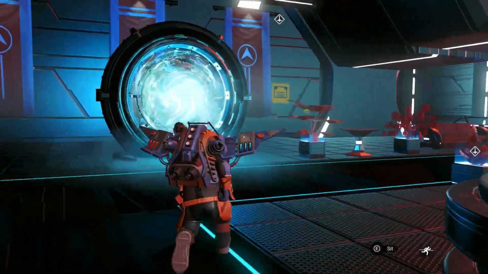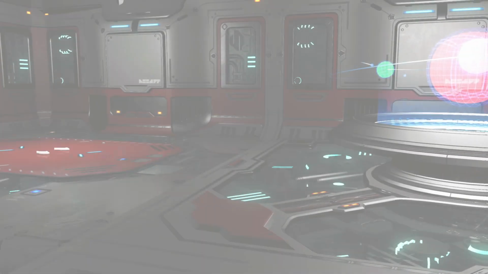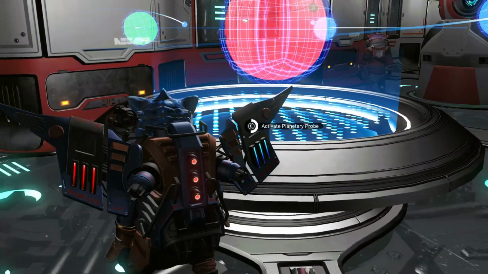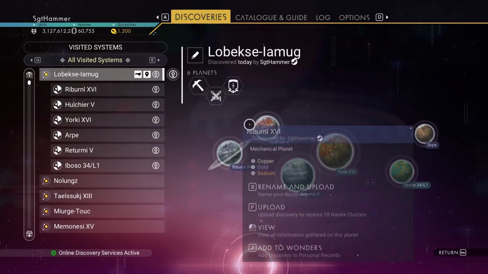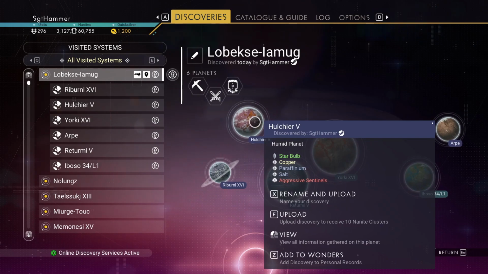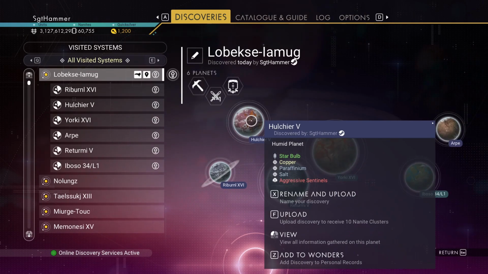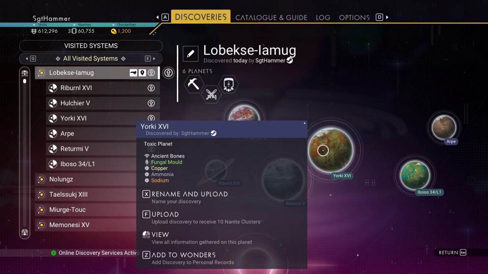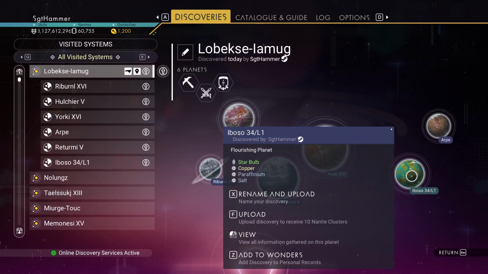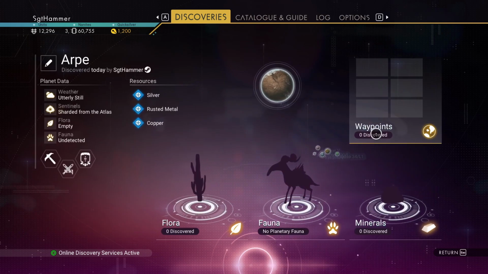No. Okay. On to the freighter. Scan the system and then see what dissonant planet we got this time. Alright, so we have a mechanical planet, which is a glitch planet, one fauna. We have a humid planet, which is starbulb, which is grassy. So, yeah, it could be a swamp, swampy planet. Desert planet, toxic planet, which is fungal mold, flourishing planet, which is grass, and an airless planet, which will have nothing. So there we go.